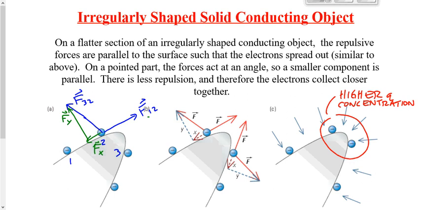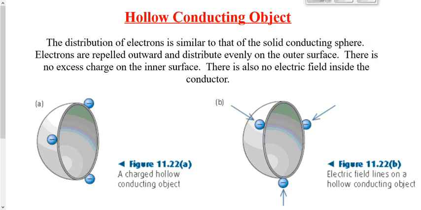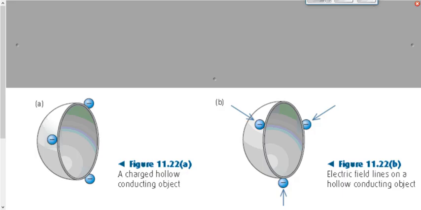Now the last one that I want to show you here today before I show you a quick little video is what happens when I have a hollow conducting sphere. Now, I'm not going to go through the details of what the charge distribution is going to look like because the charge distribution is going to be the same as it was for a solid conducting sphere. There's something else that I want to point out about this one. You can see that they've already got them drawn going to the outer surface. They go to the outer surface and they're evenly distributed.